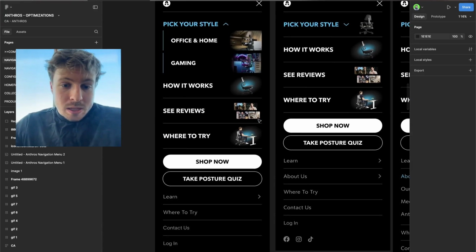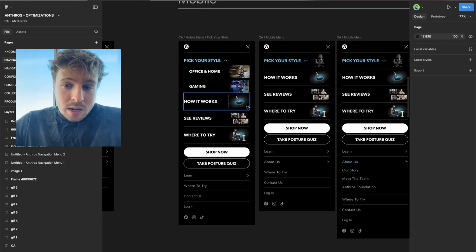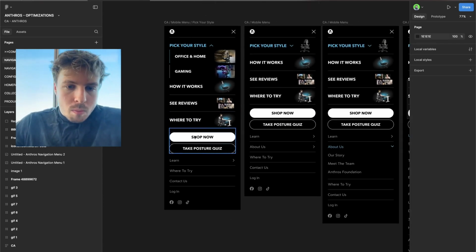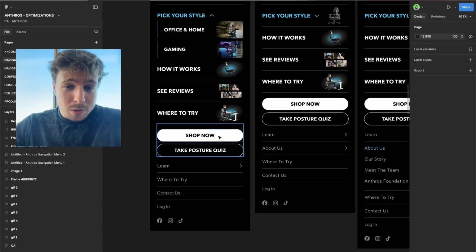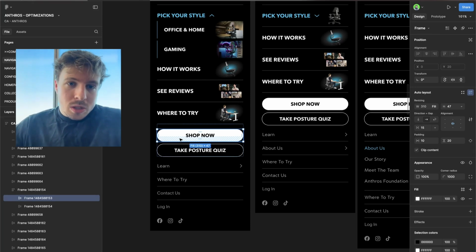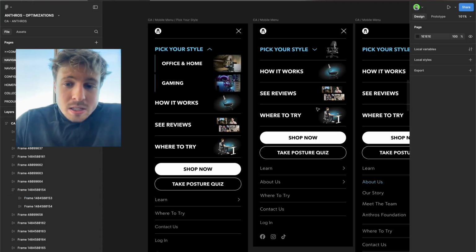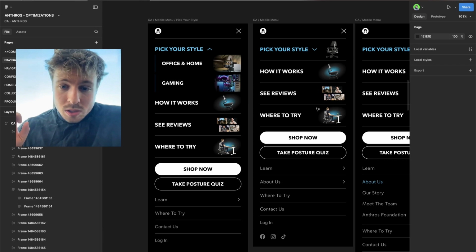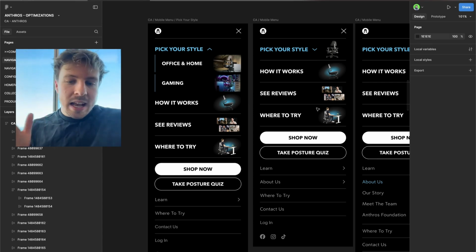Because this is a high ticket product, for people who are still on the fence and actually want to try the chair first before making the investment, we've got that link there straight and handy. And then we got 2 more primary CTAs. We have a Shop Now CTA, and I recommend this in most navigation menus. It just makes it super quick and easy for somebody who just wants to get instant information or just make the next step in their journey.